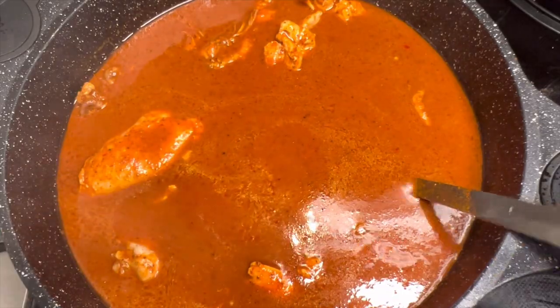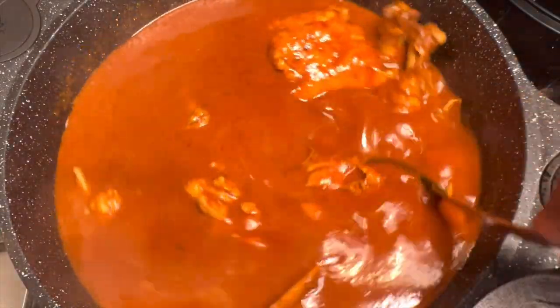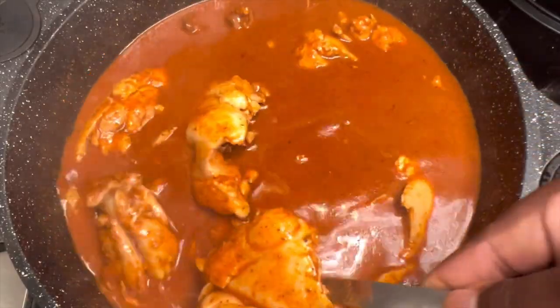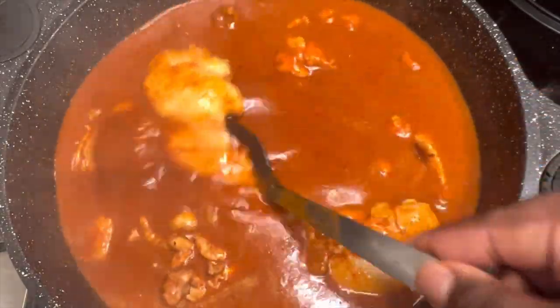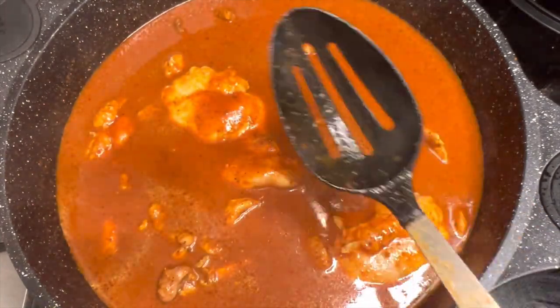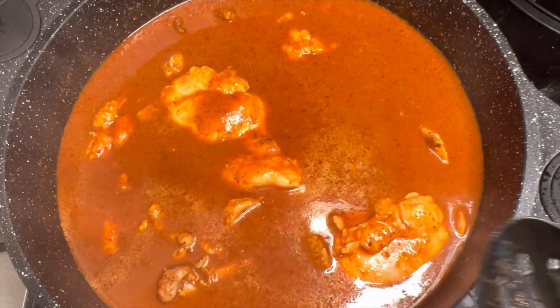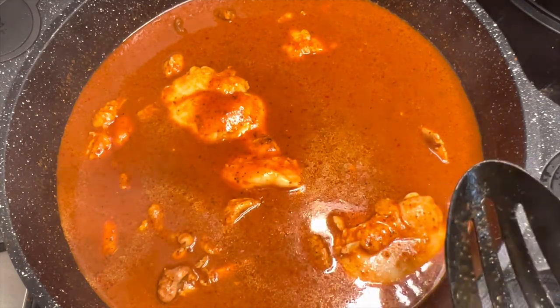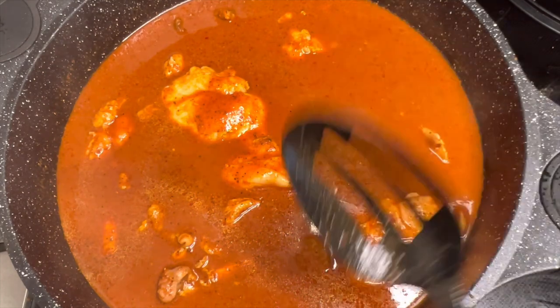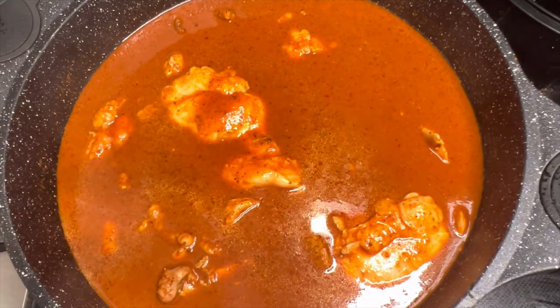not even a half a cup, because I am gonna simmer this again. I'm gonna simmer it on low heat, guys. So with this being chicken, this is not gonna take as long as it would to break down short ribs or oxtails or a chuck roast. So go ahead and cover it back up.